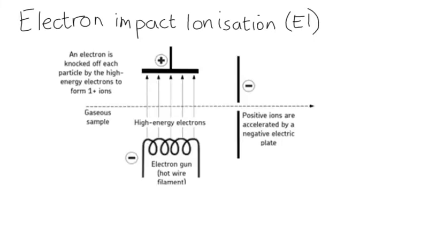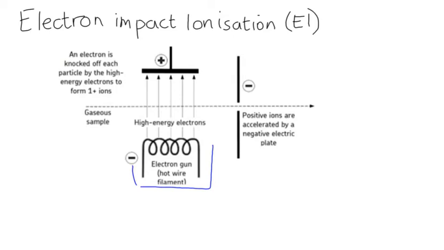So here we are, we've zoomed in on that ionisation area, and what we've got going on is our sample is being injected from the left hand side. So we can see this dotted line is our sample passing through, and what we've got here is this electron gun. That's a fancy name for something that is just the hot wire filament. If you imagine an old-fashioned light bulb and you've got that little wire filament wrapped round, and it gets really hot, and when it gets really hot it emits electrons.